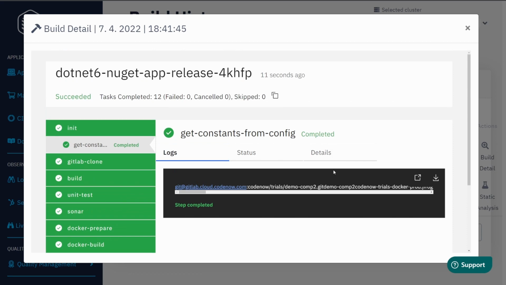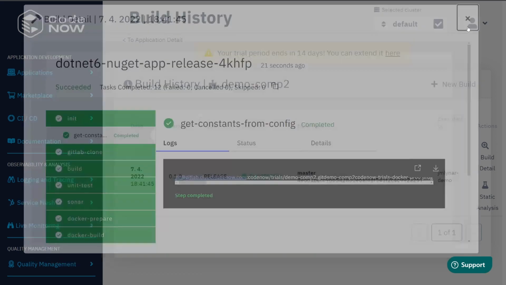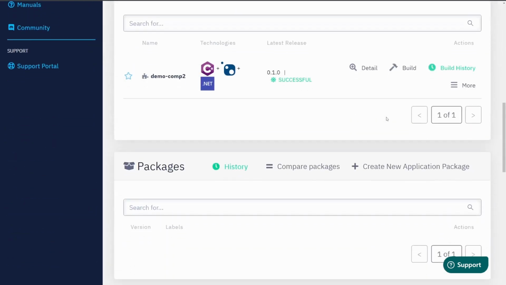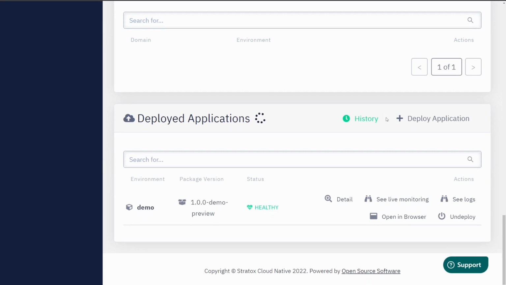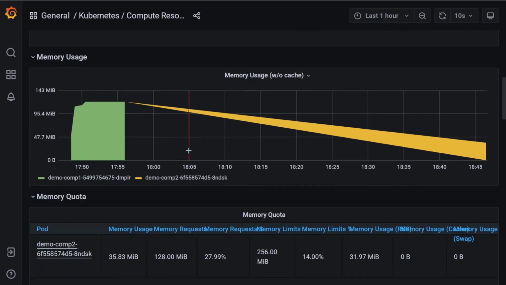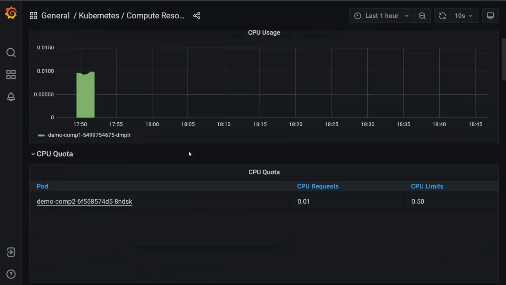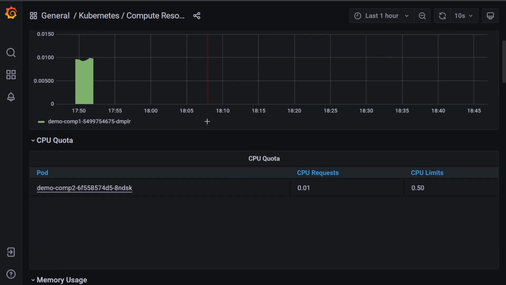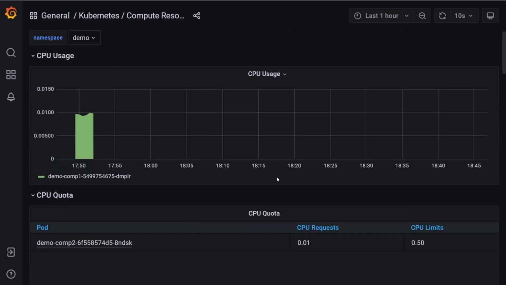As you can see, in the meantime the build is completed, and we can see in the detail of our application that it is already deployed. It's deployed. It's healthy. And what is important is that we have live monitoring running from the very first moment. You have metrics available, so you have observability of how your solution is working.